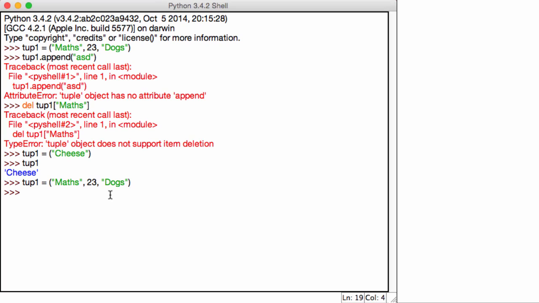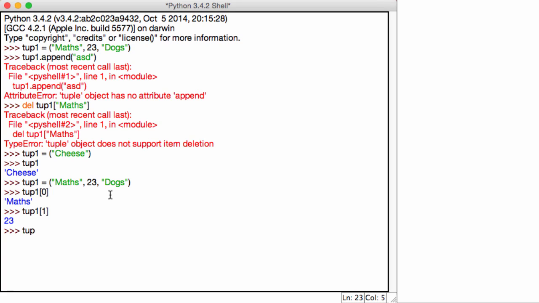Alright, so now that we're here, let's go ahead and talk about slicing. Just like in lists, we learned that you can slice. So I can say from tup1 to tup5, or I can get the first object, second object. Indexation is there in tuples. So I can do something along the lines of tup1, and if I want to get the first value, I'll now get maths. If I do tup1, second value, I'll get 23, and so on.